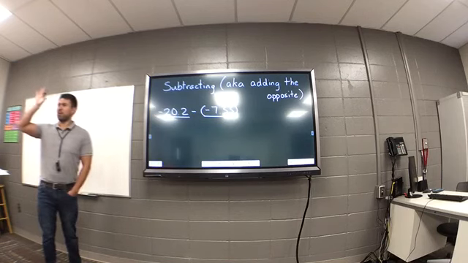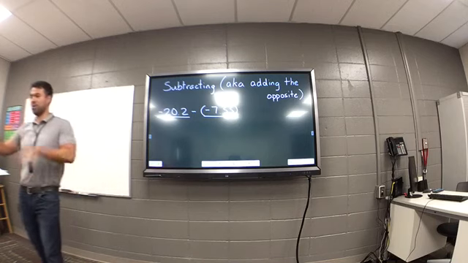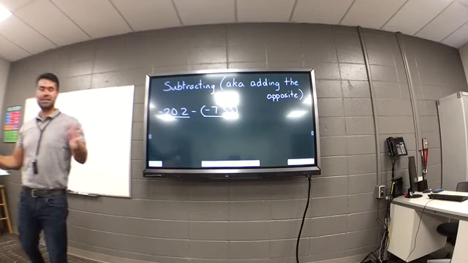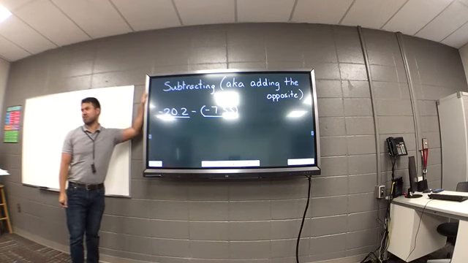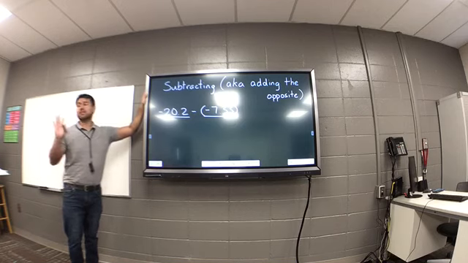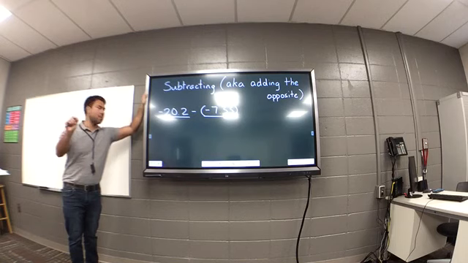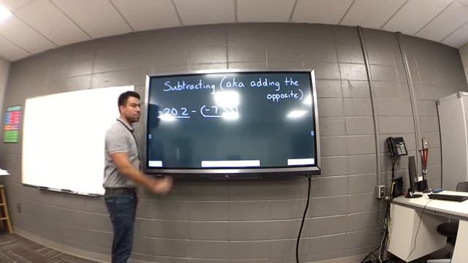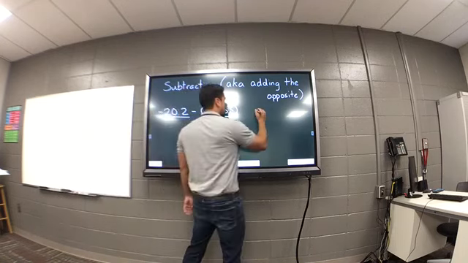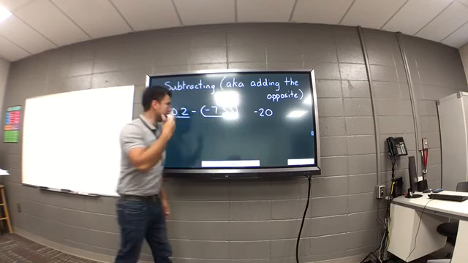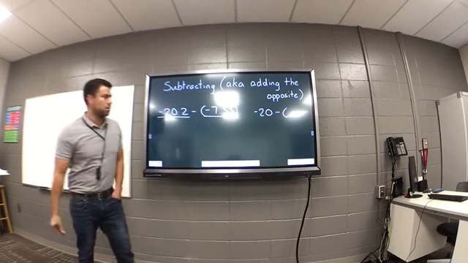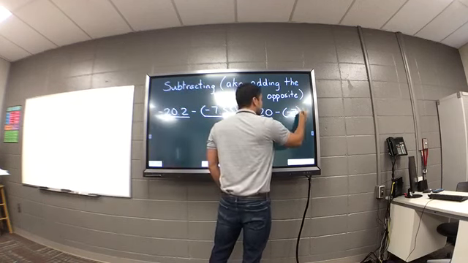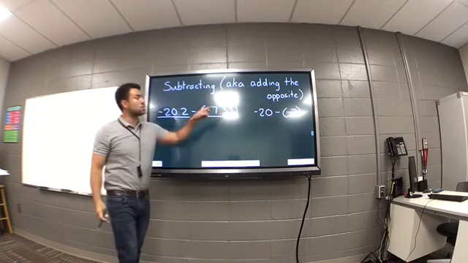Do you like your problems to be more difficult than they need to be, or less difficult than they need to be? Less difficult. So, are we only doing decimals? Fractions too. Mixed numbers, yep. Same process. Okay, can we do this real quick? This is going to help you out. Let's estimate. What does negative 20.2 round to? Negative 20. Okay, that's a lot easier to deal with. And then minus, what does negative 7.33 round to? Negative 7. Okay, so let's do this process we're talking about, adding the opposite with those numbers.